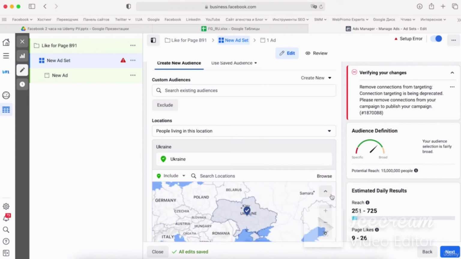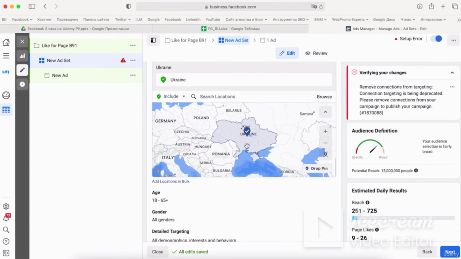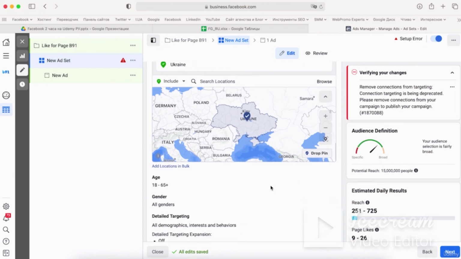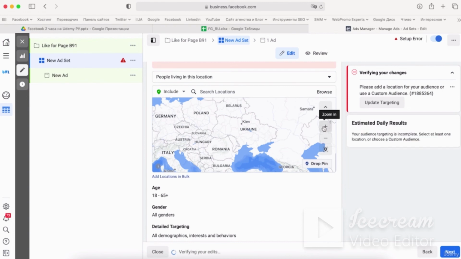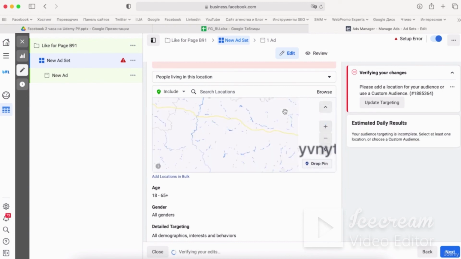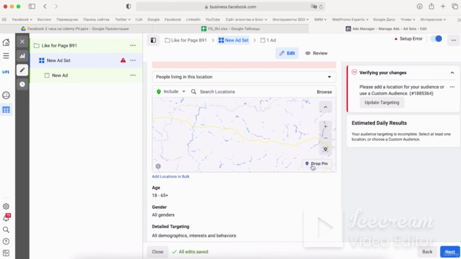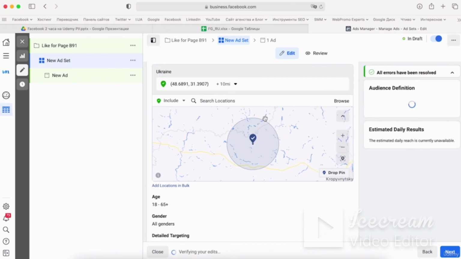For example, I may only choose London, or I can select certain streets or location points for the advertisement. How is this done? Let's say that I chose Kiev for my location. There is a special pin that I can use for this. This pin, once installed, has a geolocation that can be expanded 50 miles. So how do we use these pins? You can put multiple pins almost right on top of each other. In this case, this city has a right and left bank.